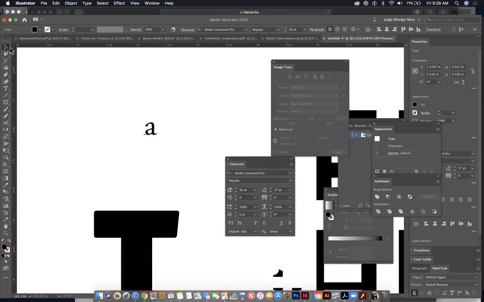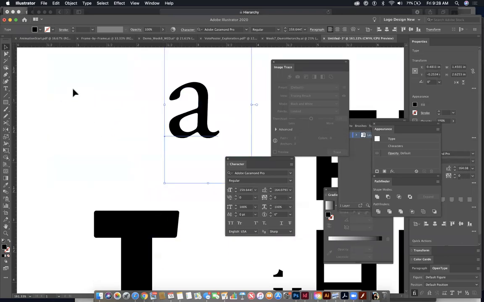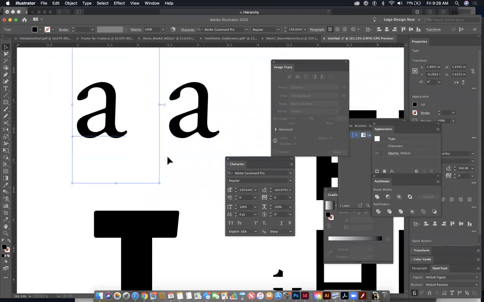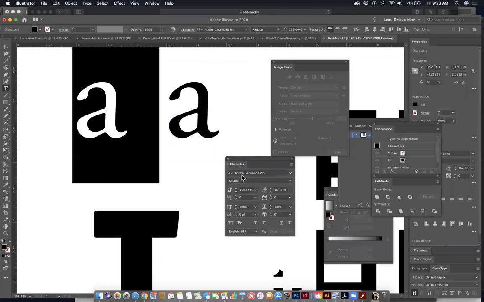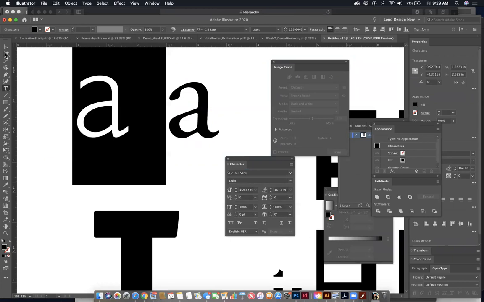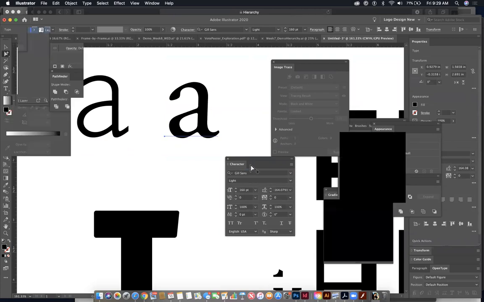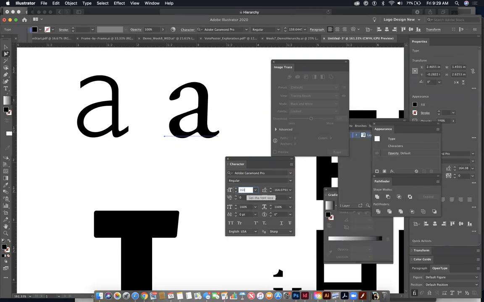So let's say I take a letter A that's a serif font. This one's Garamond, and then I duplicate that one by dragging it and holding Option. I'm going to change the font for this one to Gill Sans Light. So now we have these two A's. Notice that one A is bigger than the other one, even though in terms of the point size, they're the same. So this is 159.64, whatever. Let's make it 160 to make it a round number. And this one is the same, 160. But you can see that the Gill Sans is a higher position than the Garamond.